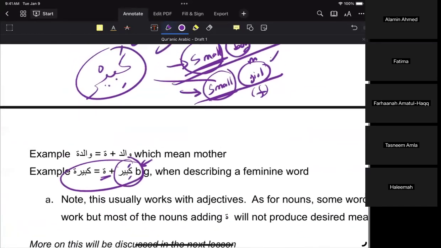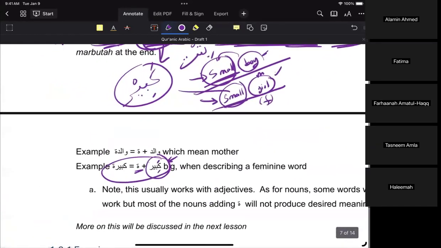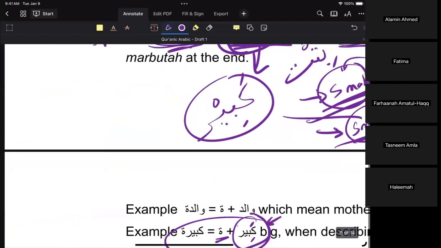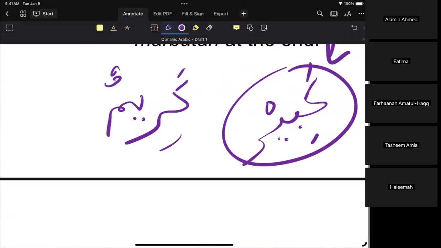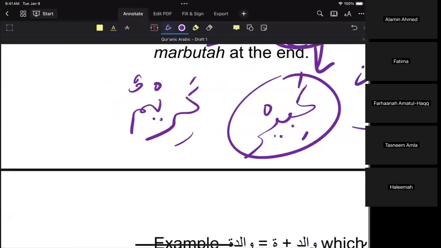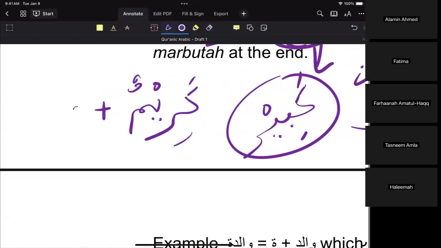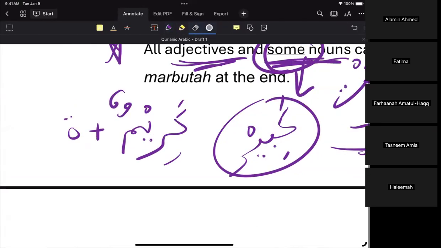So now I'll explain to you how we do that. I thought I wrote down the steps, but anyway, very simple. So let's start with another one, Kareem. Karimun. So initially, remember the word ends with tanween of Dhamma, Karimun. Now we want to add ta marbuta. The first thing we need to do, guys, is the easy way to explain this one. When you add ta marbuta, whatever haraka this last letter had, you take it and put it into the ta marbuta. This is step number one.